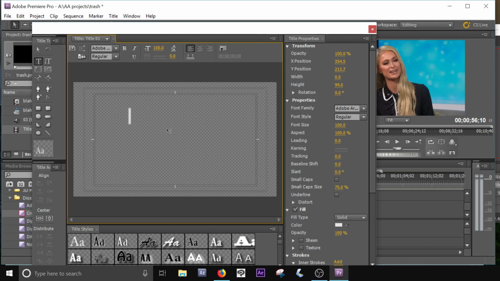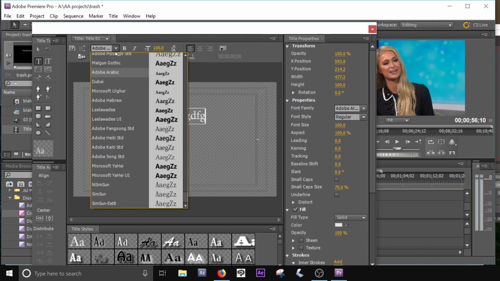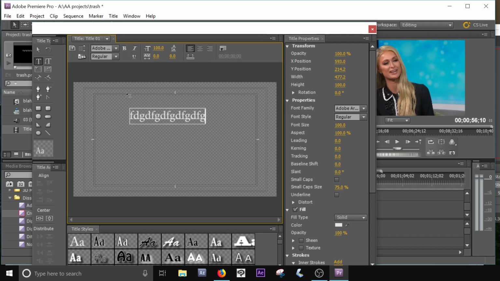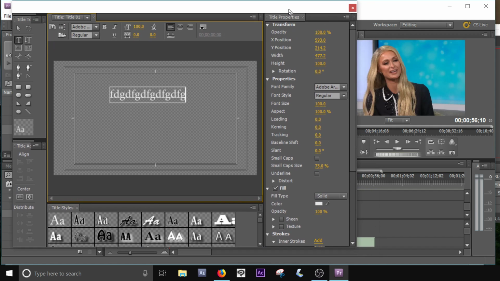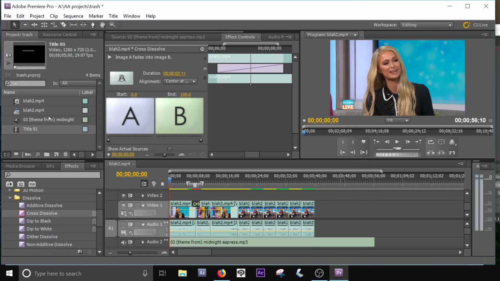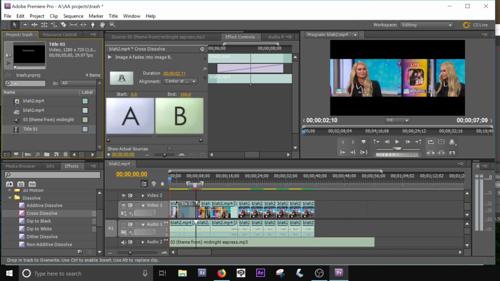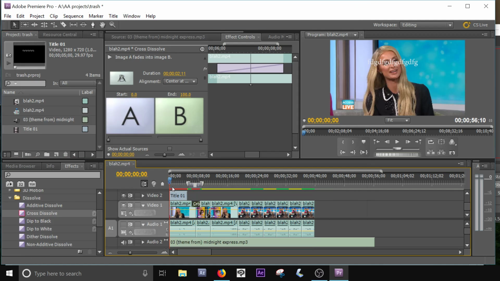And so this, you can type in whatever, right? You can change your text up here. You can change your color. Where is the color? Over here. The spacing, the font family down here, the center, all the stuff. And then you just close this out. You don't have to save it. It already makes a title here, and then you can drag and drop this to be above this, and of course it's going to appear right there.